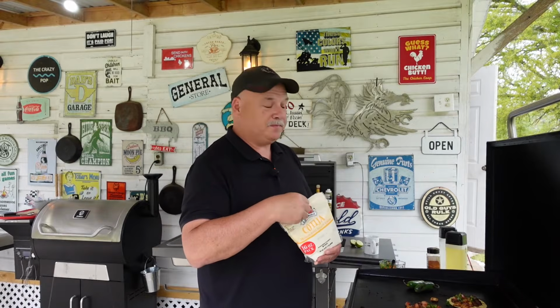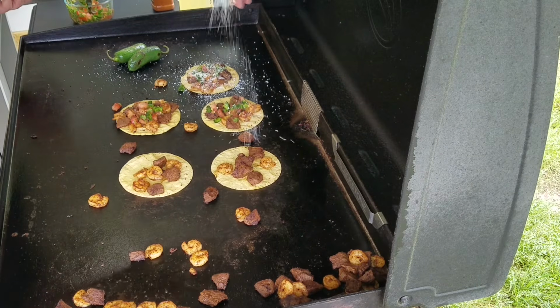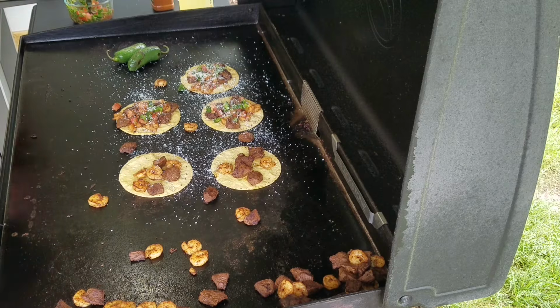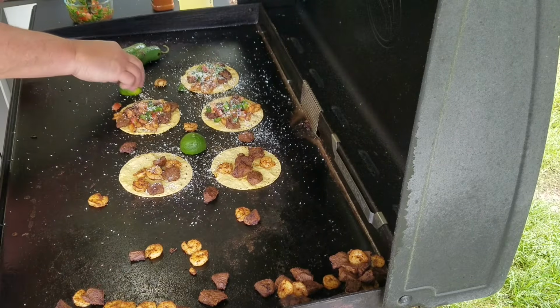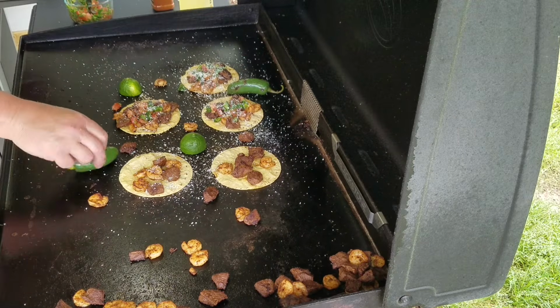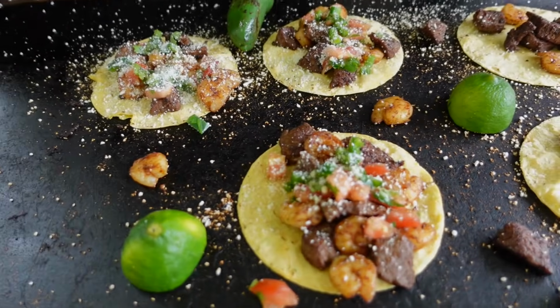Now I forgot to mention this when I showed you the ingredients. We got some cojita cheese here we're gonna dust everything with. Let's just dust it all on there. Put these limes down here. Kind of help draw out some juice if we want it. Spread our peppers around, let them finish doing their thing. And y'all check out this pretty griddle. What y'all think about this right here?